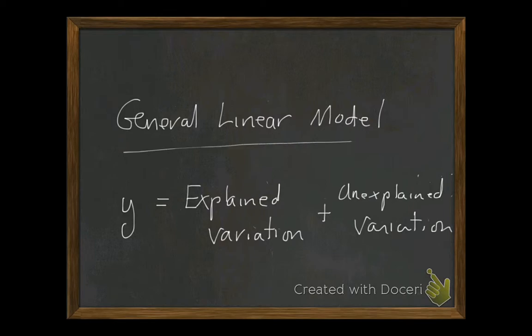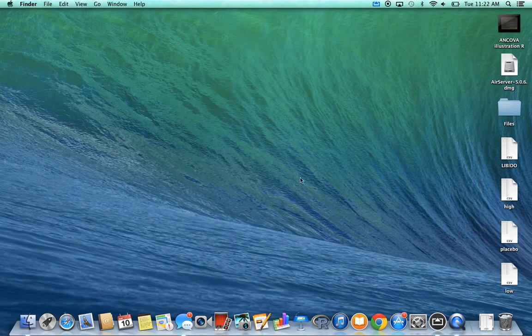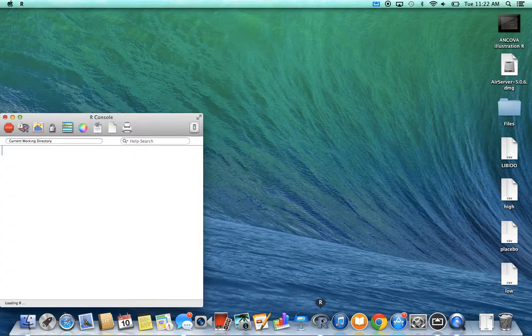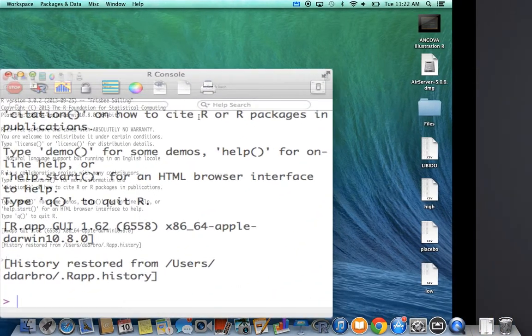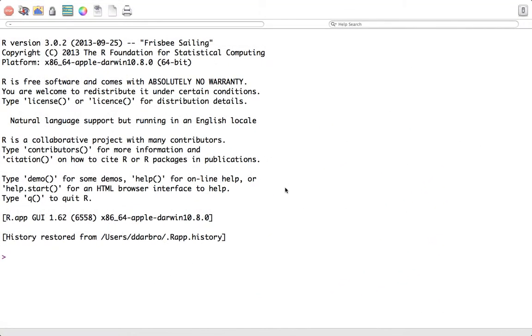And guys, I like to think about the general linear model as, again, kind of a general model that can be viewed in terms of regression and ANOVA. Now, I want to illustrate that for you. So I want to get back into R and just show you that at the end of the day, what we're doing in regression and what we're doing in ANOVA is pretty much the same.